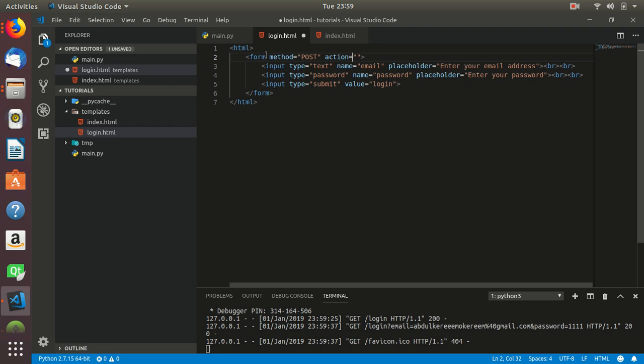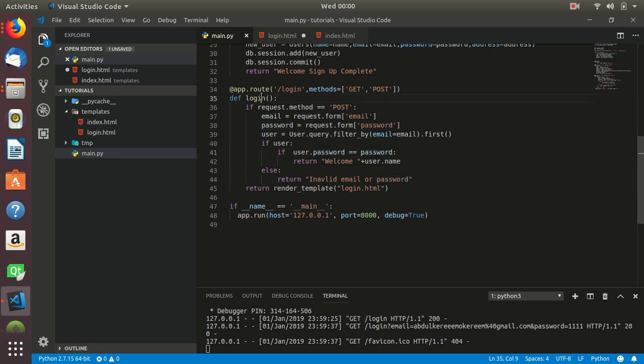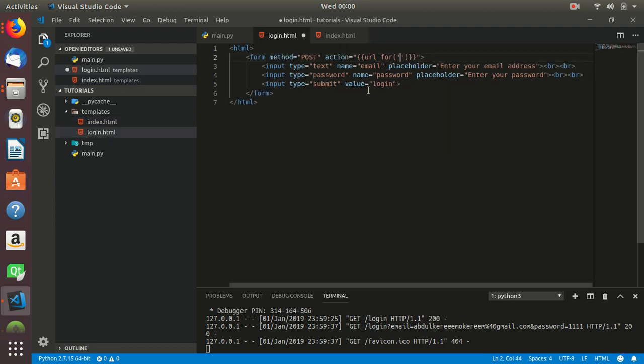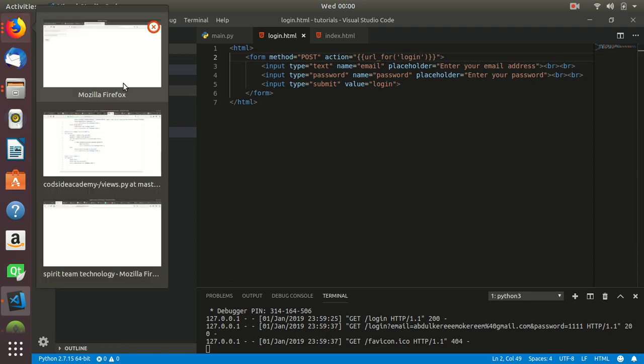The action, I mean the URL to submit to, the URL on the bar, the endpoint name, login. So I'll type login here, URL for login. Then we save.